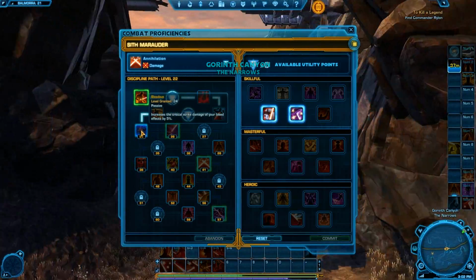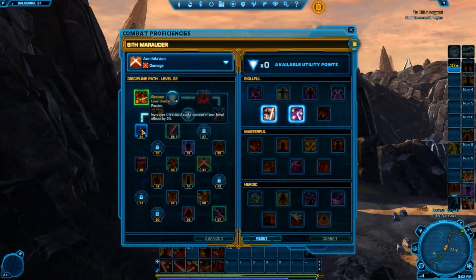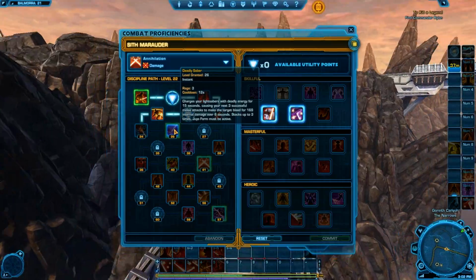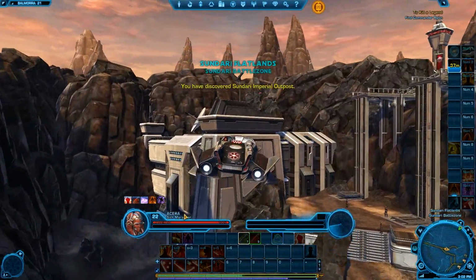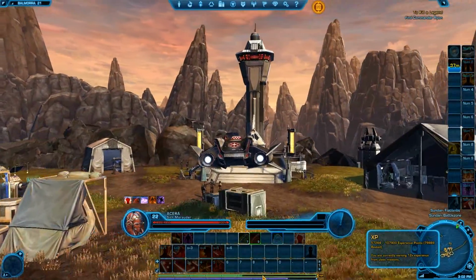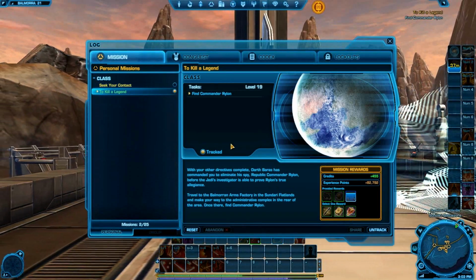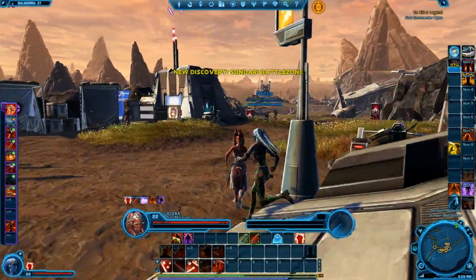So, level 24, we gain a new passive ability. Increases the critical strike damage of your bleed effects by 5%. Okay. We need another 50,000 experience to get to level 25. And at the moment, we're going to get 82,000 just for completing this mission. Good.